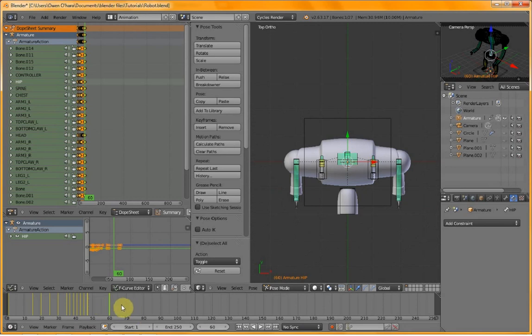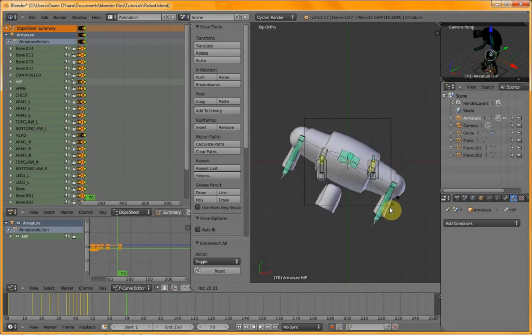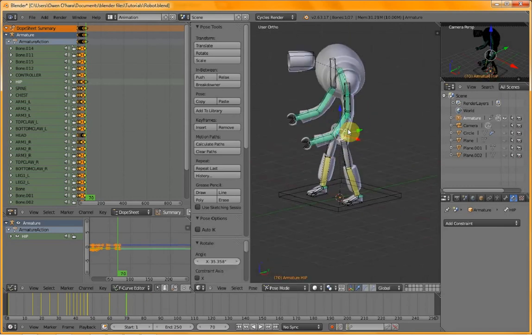On frame 70, move it so that it looks in that direction.